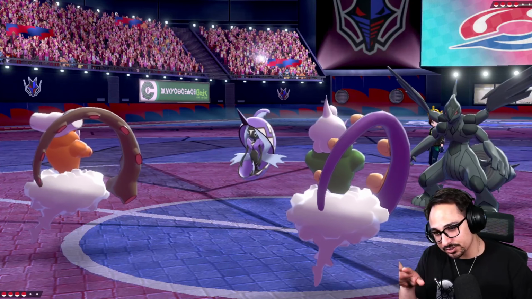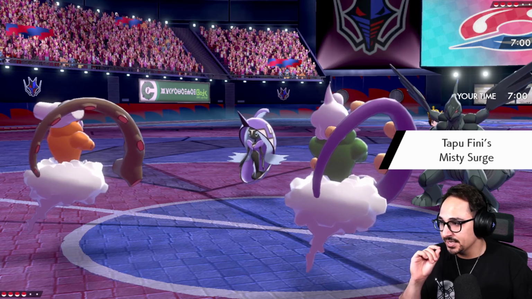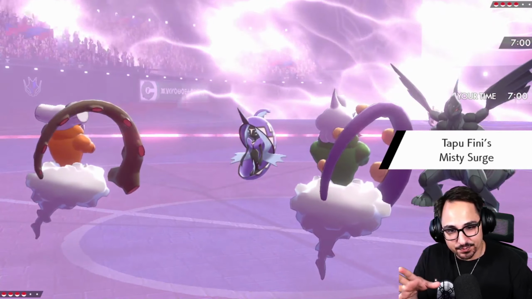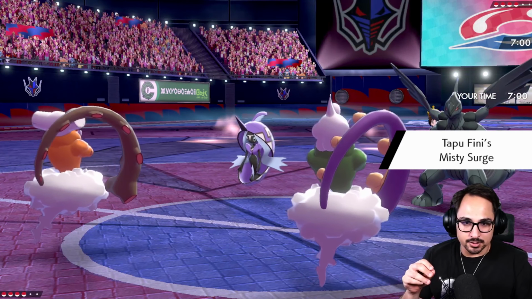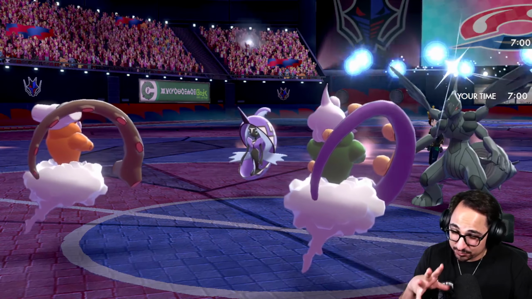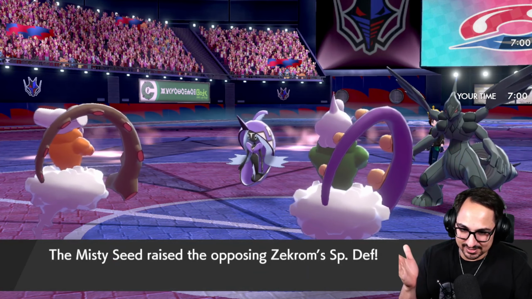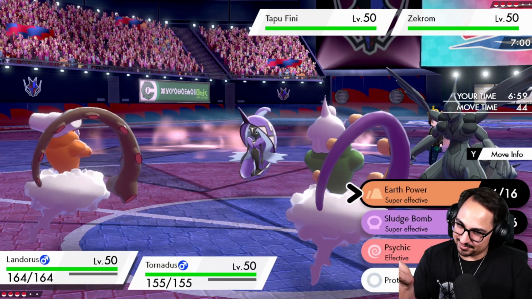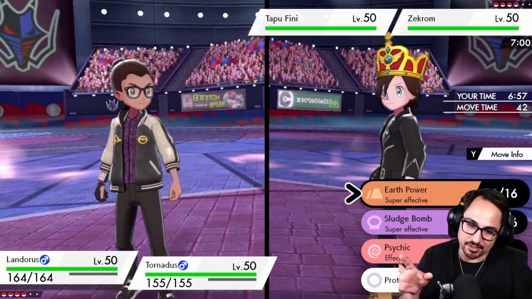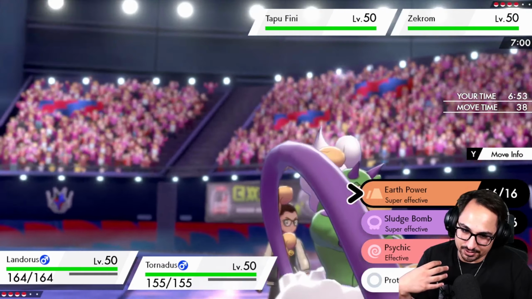Now, I gotta double check their team. I believe they did have a flying type. I think it was the Landorus. So their Landorus swap would be the most obvious, and then we'll have triple Genies on the field. What is that? Misty Seed to raise special defense? I still think I'd knock you out. If I win with this Earth Power, I still think I would knock out the Zekrom. Landorus shouldn't have anything to fear.